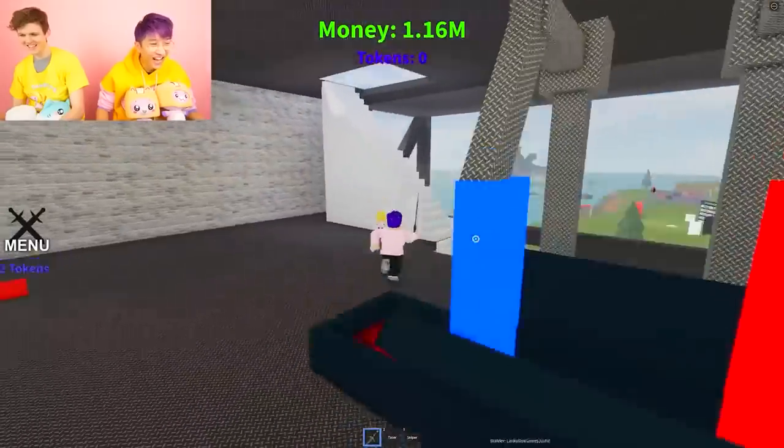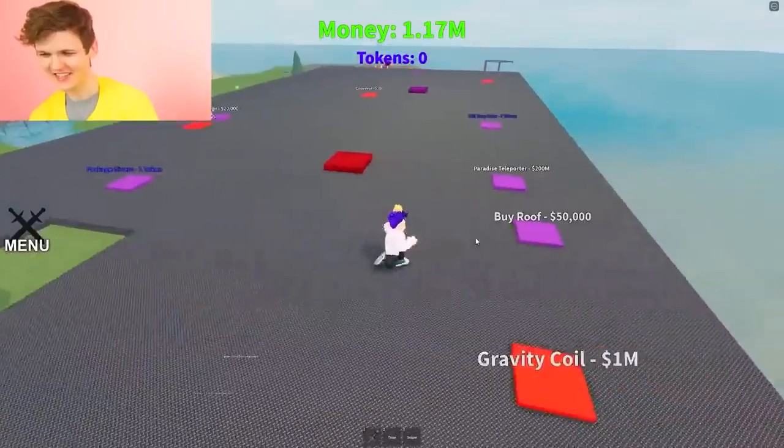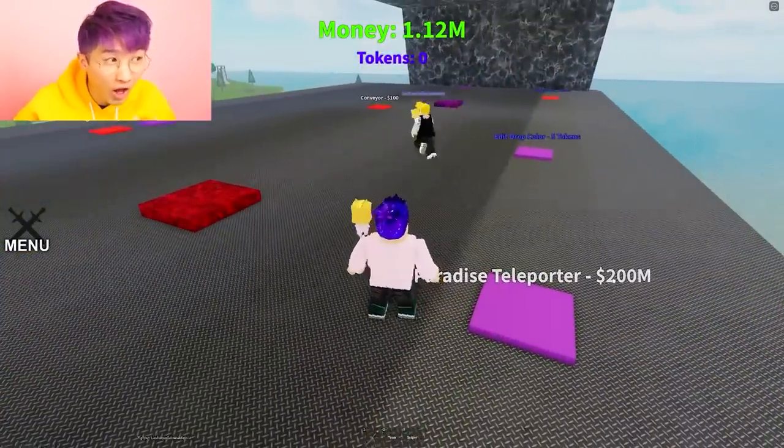What the heck? I don't know what that was. It must be a glitch in the game. Yeah, you definitely didn't just try to blast it, right? No, it must be a glitch. Paradise teleported 200 mil! Wow, that's expensive.